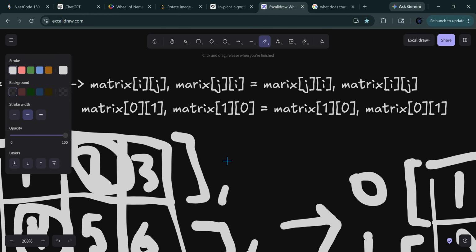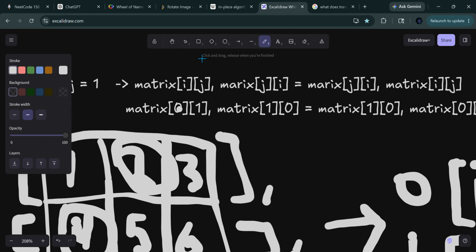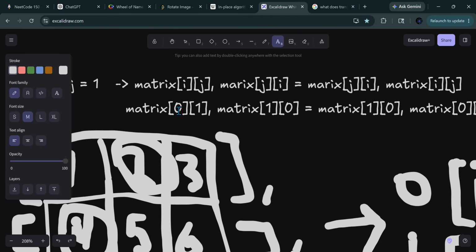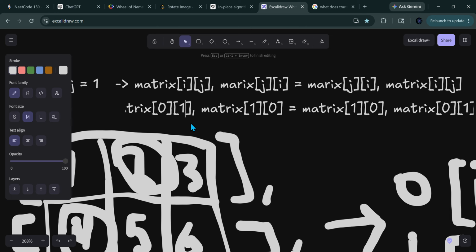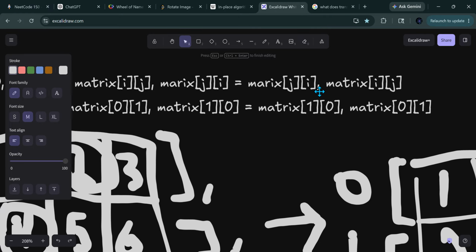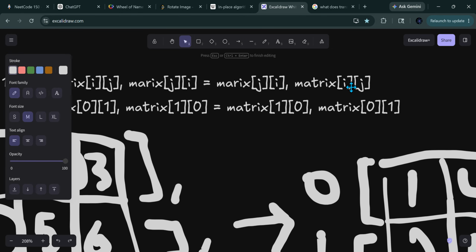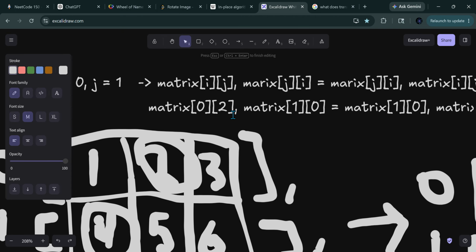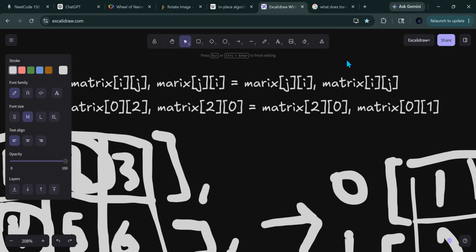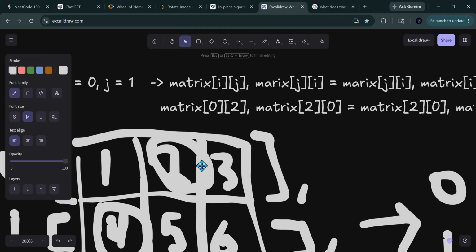So next we would go to the next one. I would still be 0, so wherever we see I, we'll keep it 0. We're only switching the ones. So now this is going to become 2, this is going to become 2, this is going to become 2, and this is going to become 2. So let's see how that would look. Now let's go to the next one.